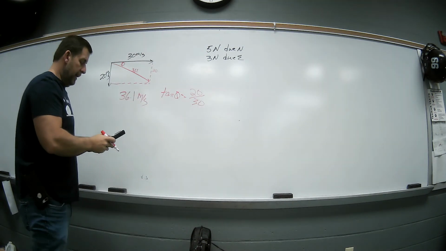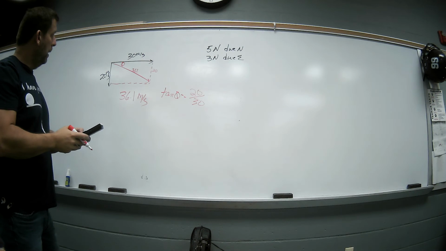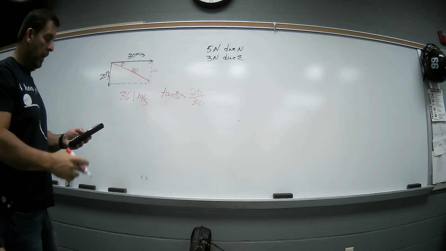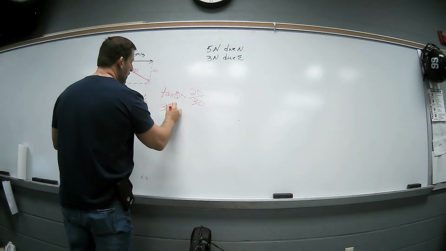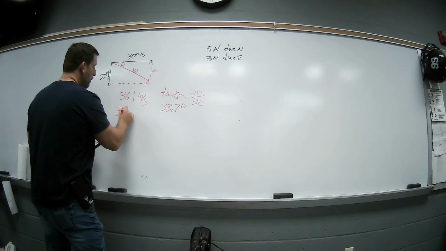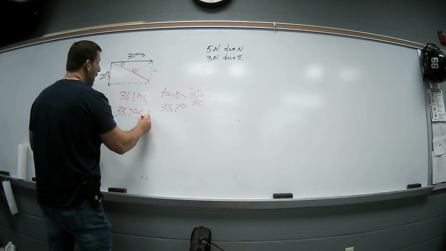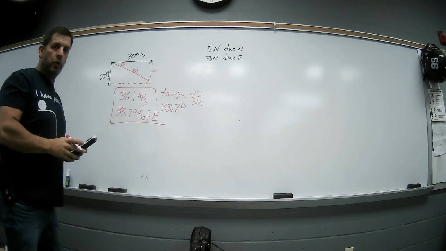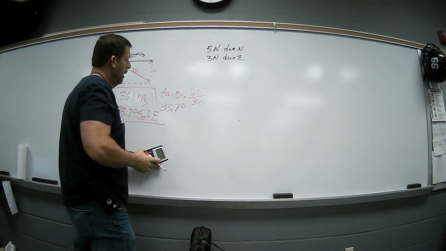So I do second tan. Let's see here. 2 divided by 3. I get an angle of 33.7 degrees. 33.7 degrees. And what is this? South of east. That's my solution, all right? You can pause and write this down because I'm moving on.